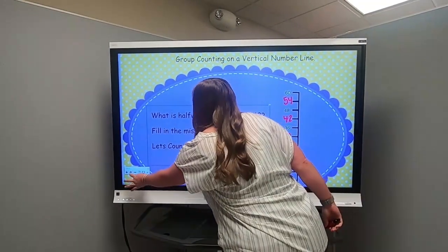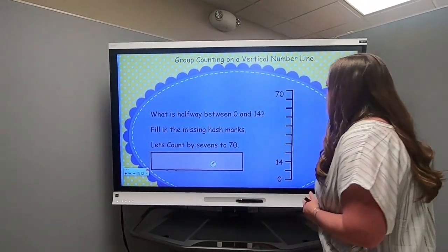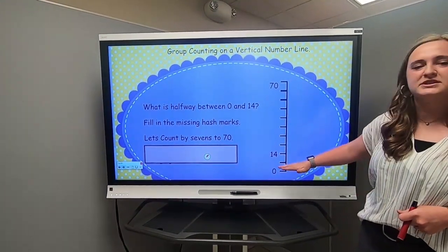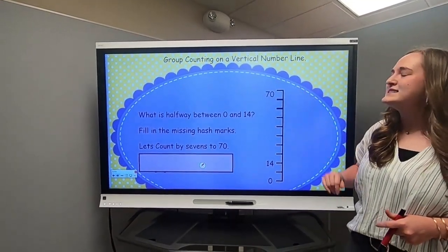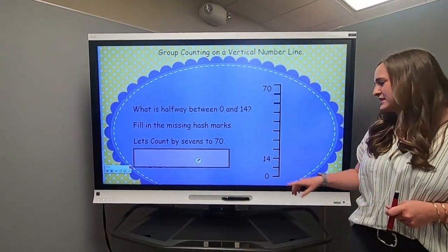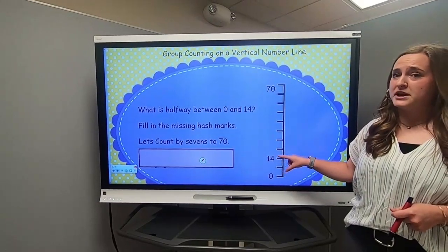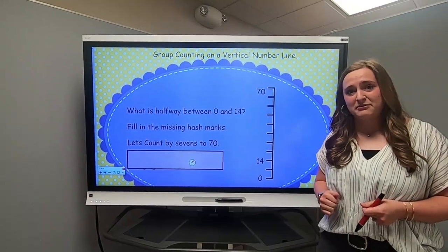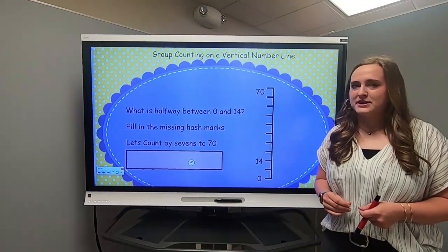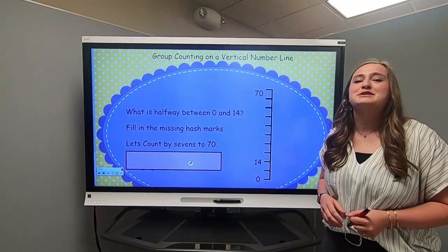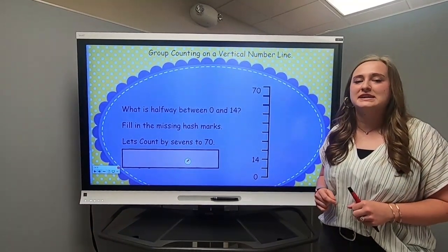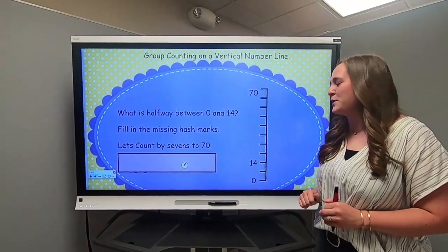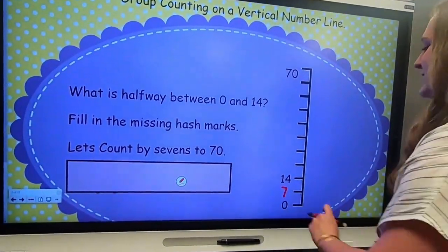So let's move on. And I want you to draw me this number line. It looks like our number lines. And so we're going to start at 0 and end at 70. And we've got our tick marks. And look, they've only done us one favor. We only know 14. And so we need to know what is halfway between 0 and 14. So once again, we're going to take half of 14. So 14 divided by 2 is 7. Good. And so 2 times 7 is 14. So I know that that is 7.